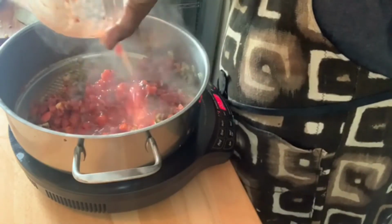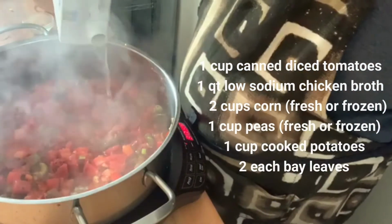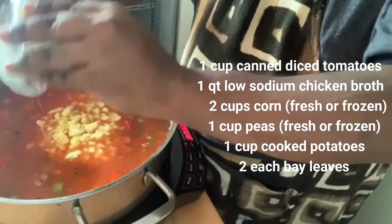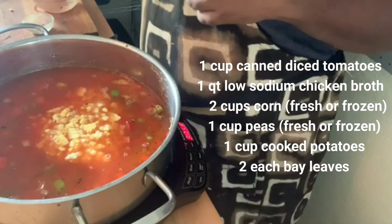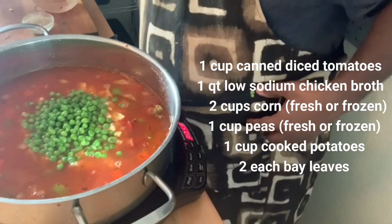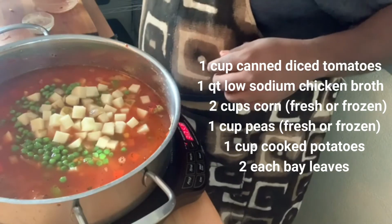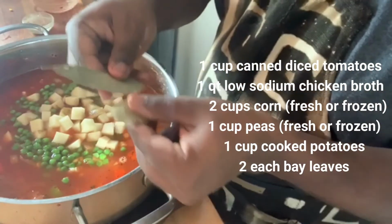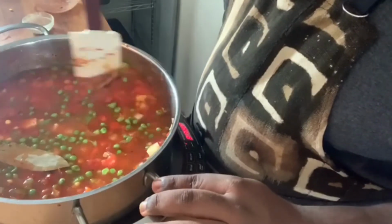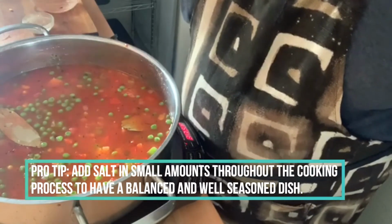So now I'm going to add my tomatoes. So now we're going to add our chicken stock. This is a low sodium chicken stock. So after this, we're going to add our corn. This is fresh corn that I cut off the cob. We're going to add some frozen peas. Next, we're going to add our potatoes. And our bay leaves. So we're going to stir this. Make sure all those ingredients are coming together. And we're going to season one last time.